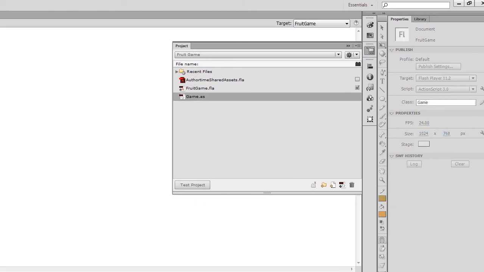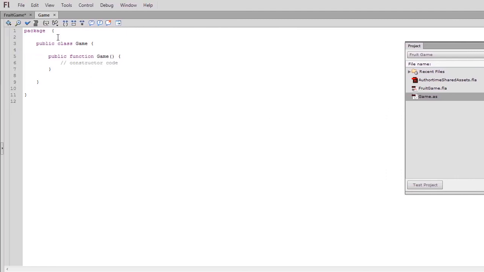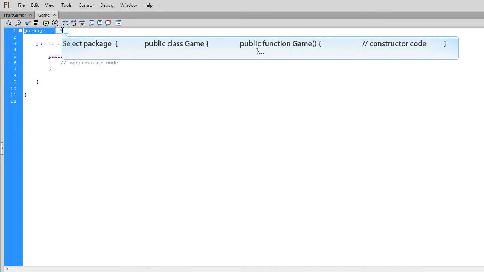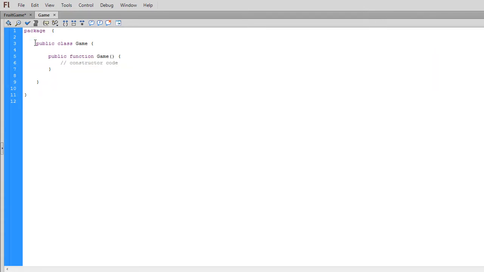Double click and it would open. So this is a basic class file. It's declared with the keyword package, and the package contains the class itself, and inside of the class would be all the functions and variables that we create.